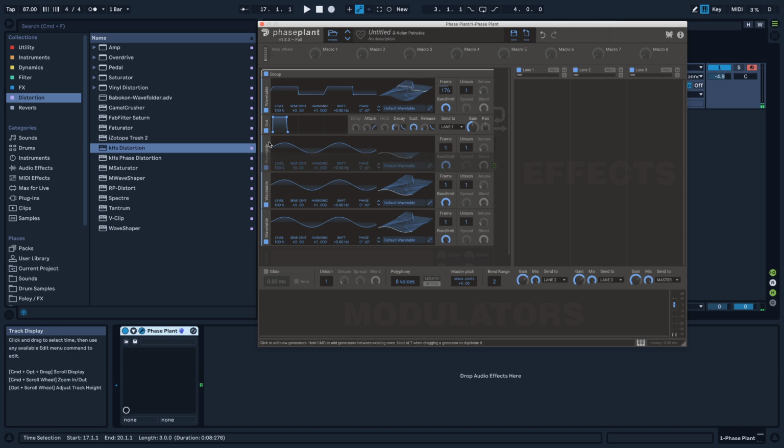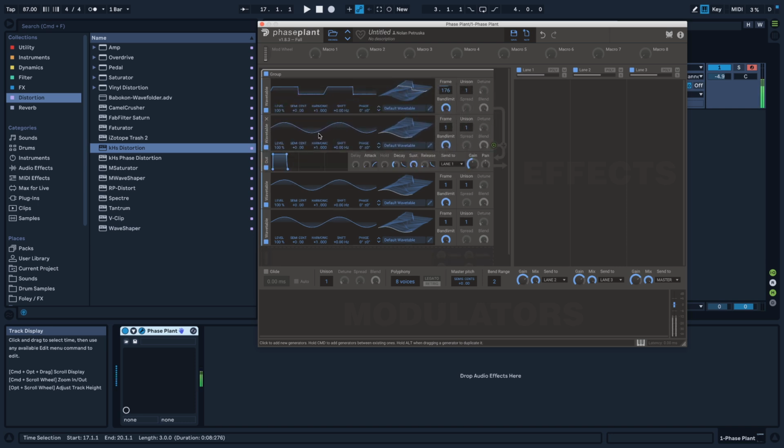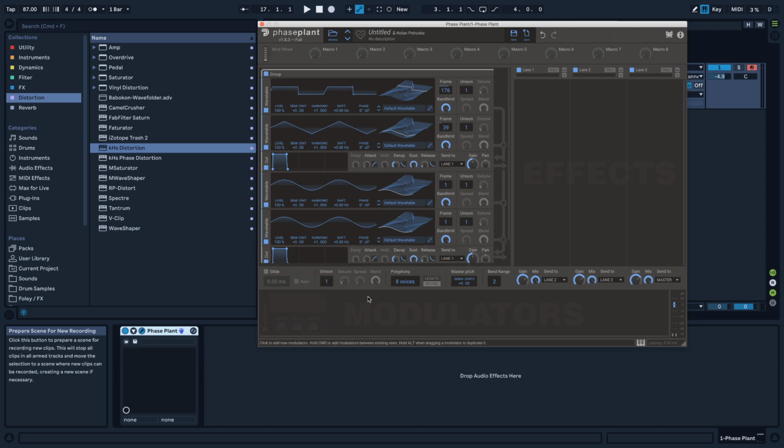If I want to hear the sine and the square, I've got to drag it up here. Now we can hear them both. So anything that's above an output is just going to go to the nearest output. If I put another output down here, so now I can add output.